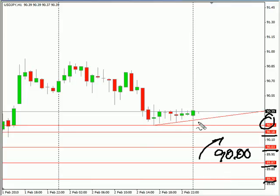All in all, I do believe that we'll get this break during this session and be able to, at the very least, pull 5 pips out of the market right there with that quick little scalp. If you want a little bit more, there are the rest of the targets that you can take a look at on its way down.